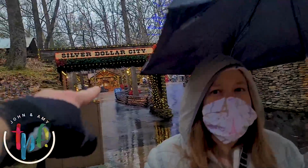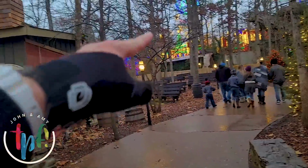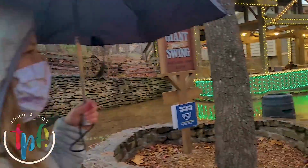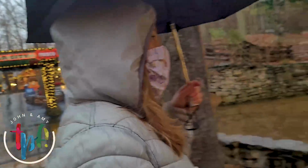So over there, back under the bridge, there's our left path that will go up to Main Street. But this is our center path that goes up to Main Street. Gazebo's up there, or it goes to Christmas at Midtown. It goes right through it. Midtown, which is your crazy lights overload.